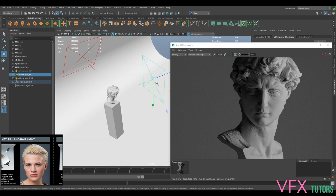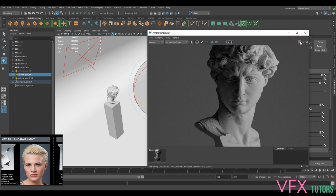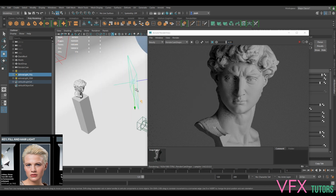And you can be as creative as you want with it. I know there's not set rules really, but it's a good guide. So we want to try and fill this face with a decent amount of light.